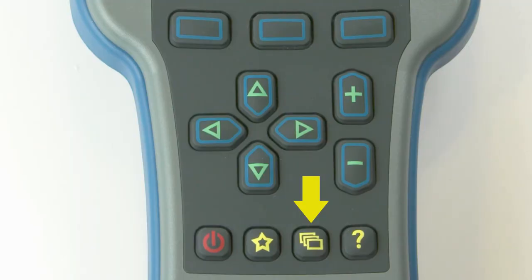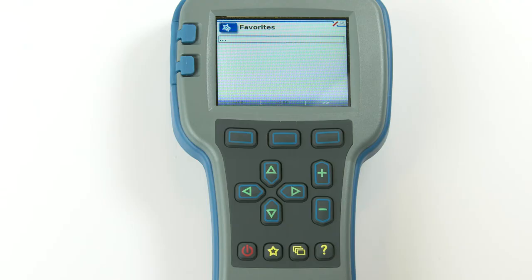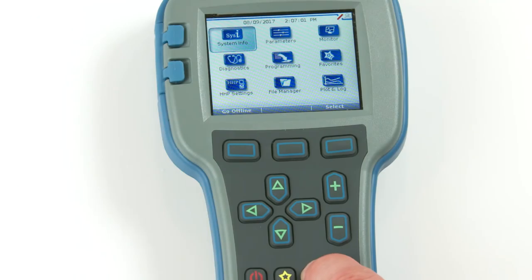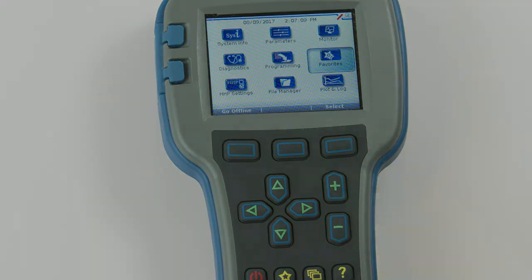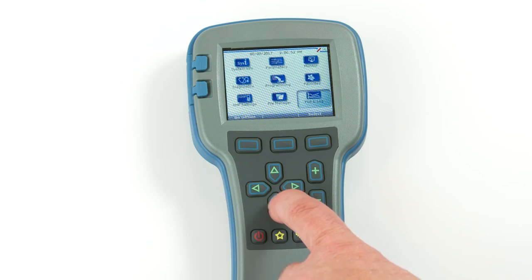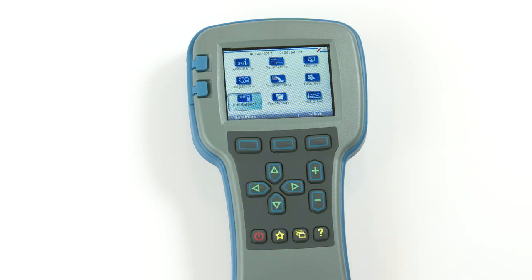The yellow stack key gets you to the main menu at any time. The main menu key returns you directly to the main menu from wherever you are. When the main menu is displayed, you can also use this key to cycle through the individual menus. You can use either this key or the arrow keys to navigate within the main menu, whichever you prefer.